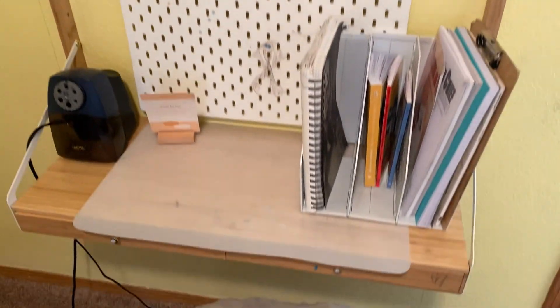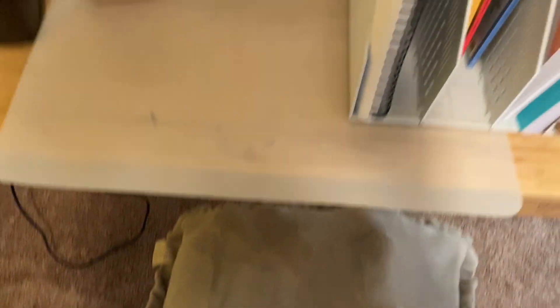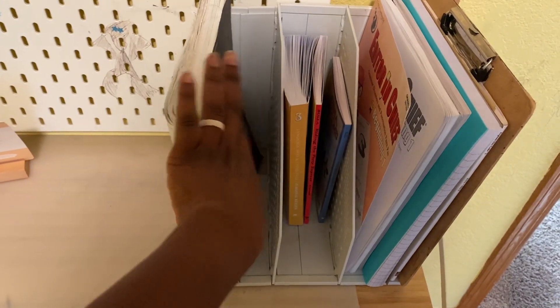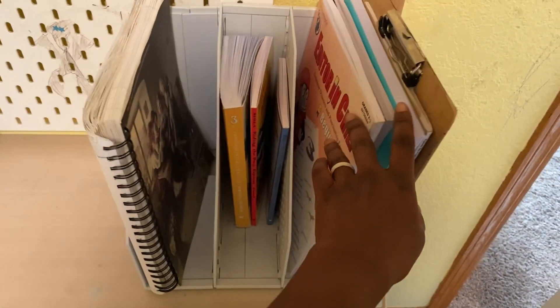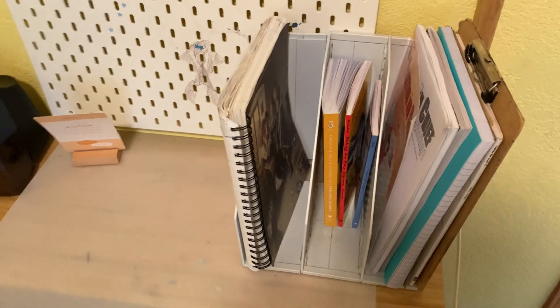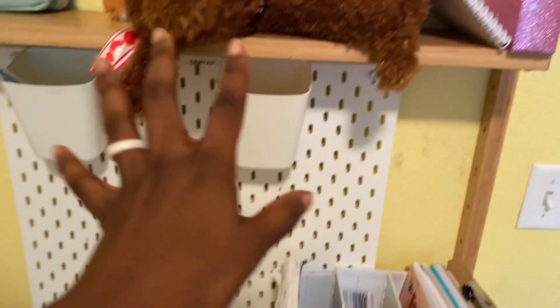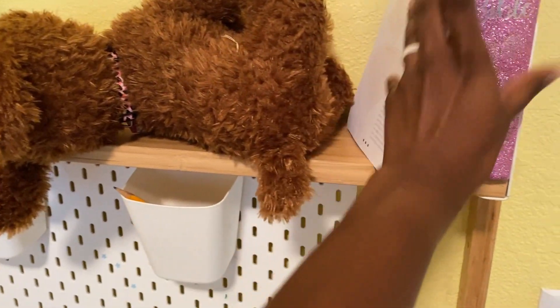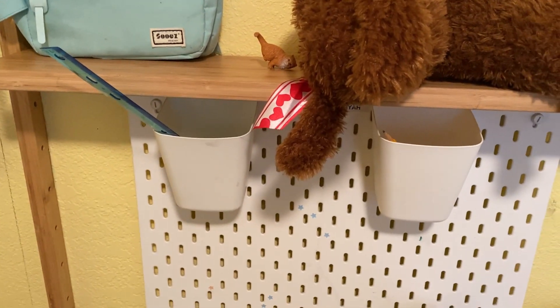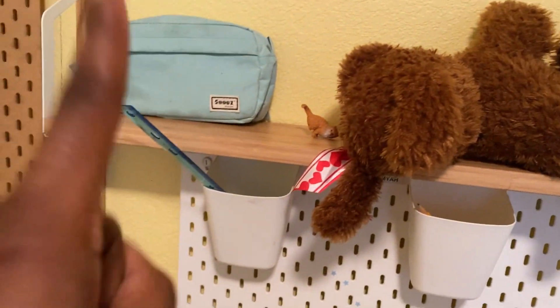This is my daughter's desk inside her room. She put a pillow on her chair for comfort. On her desk she's got her curriculum — editor-in-chief and all the things she needs to do her schoolwork. Math is not currently here, but this is where she houses her curriculum. She's got her devotional up here with her Bible. Her school supplies are kept up high because her little sister will decorate this room if they're not. This is where she goes to work independently.